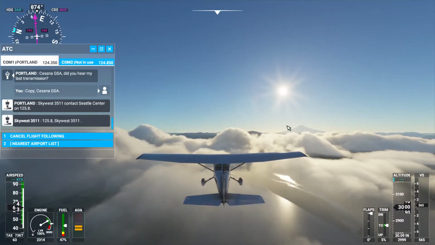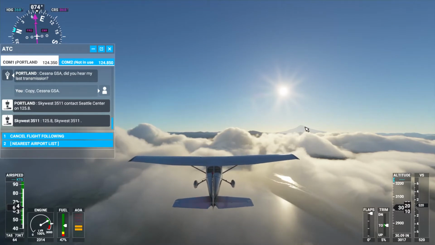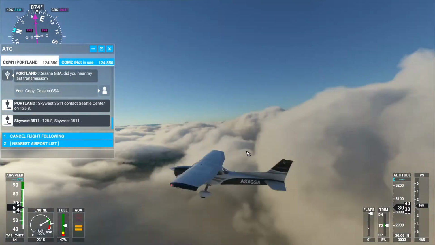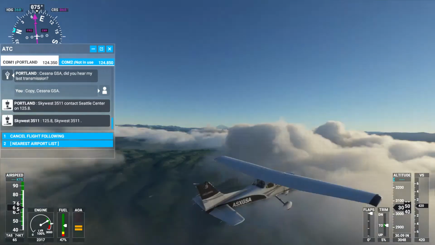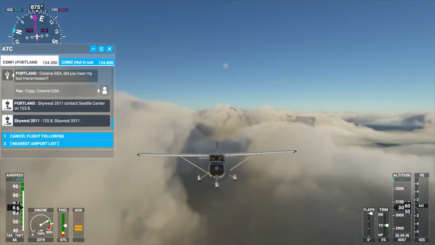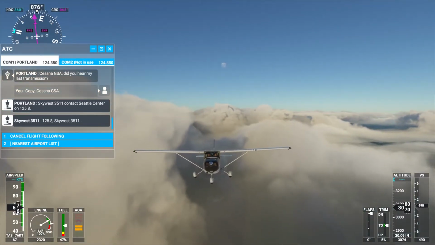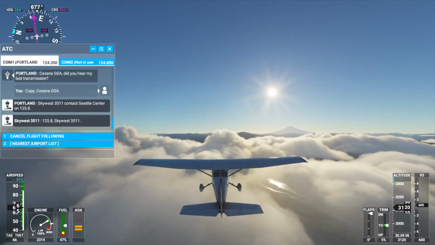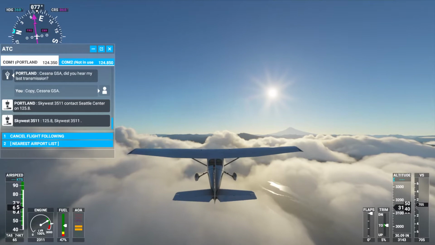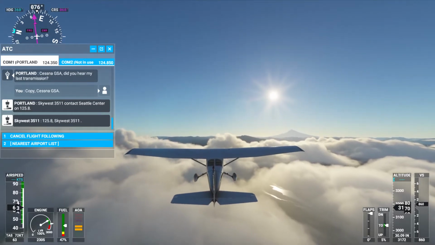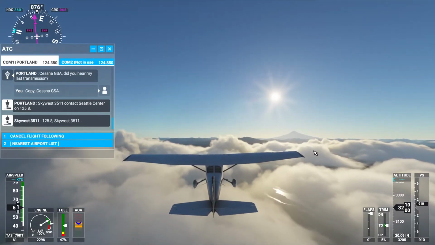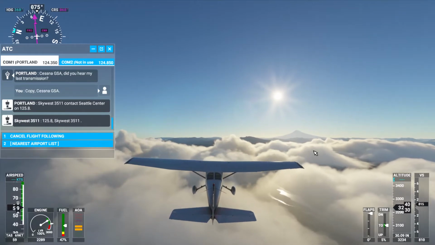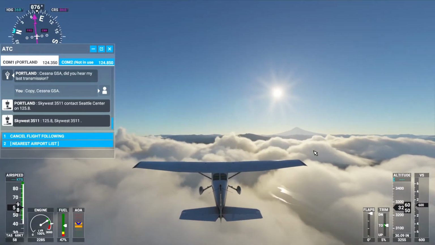Look at that. That should be Mount Hood right there, right? Look at those clouds. Those clouds kind of look a little angry. Just my map there. Okay.